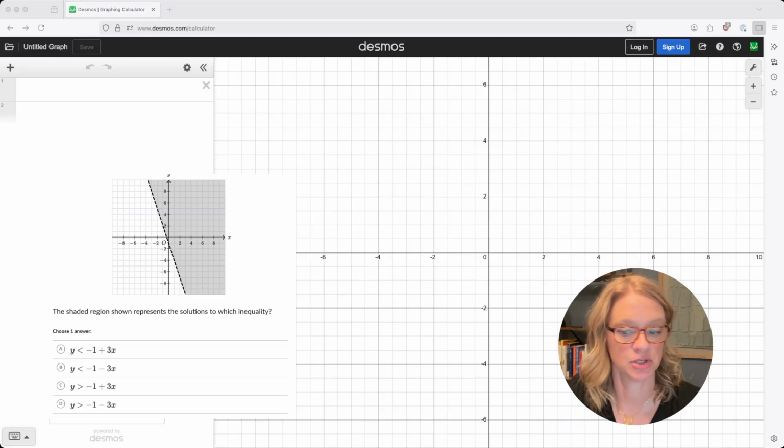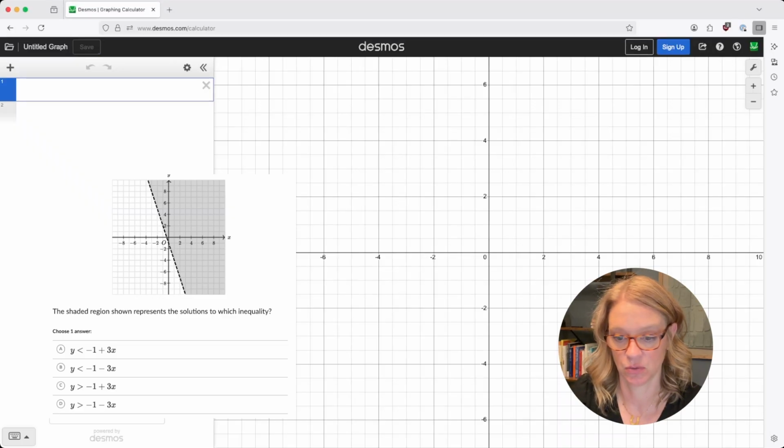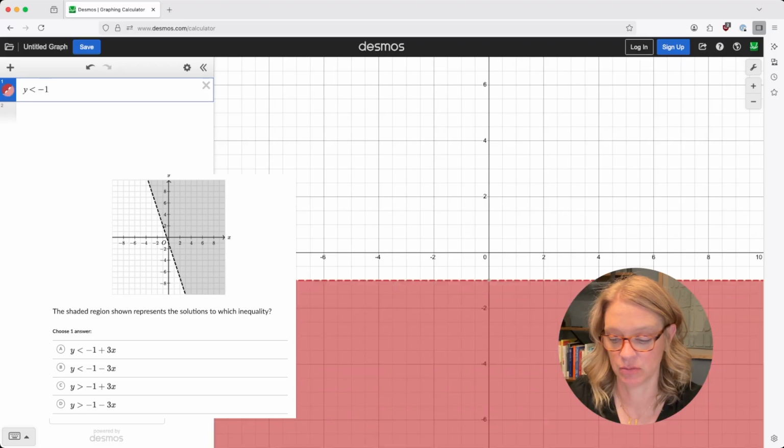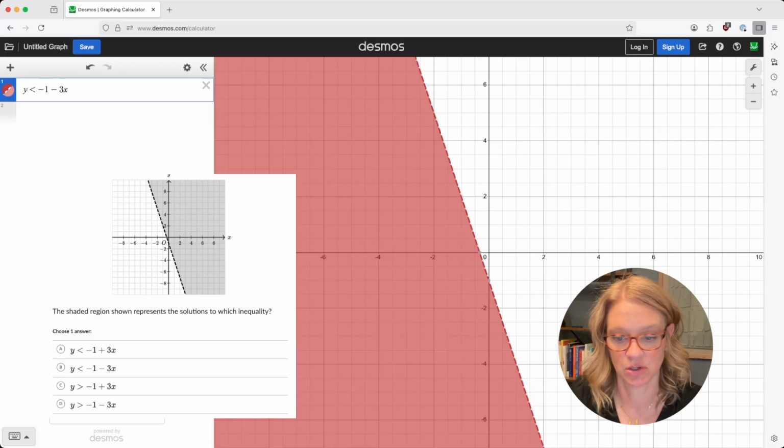Okay, let's look at option B. That one is y is less than -1 minus 3x. Although that looks like the line is better, the shading is not the same.